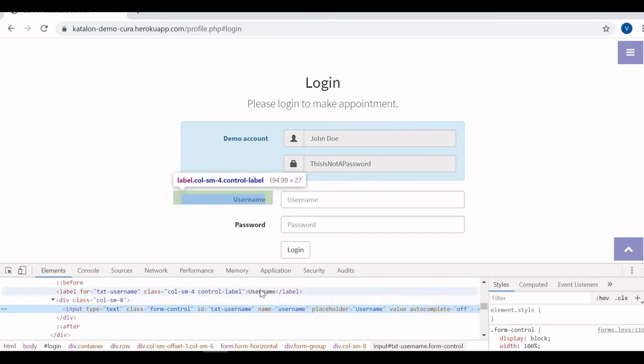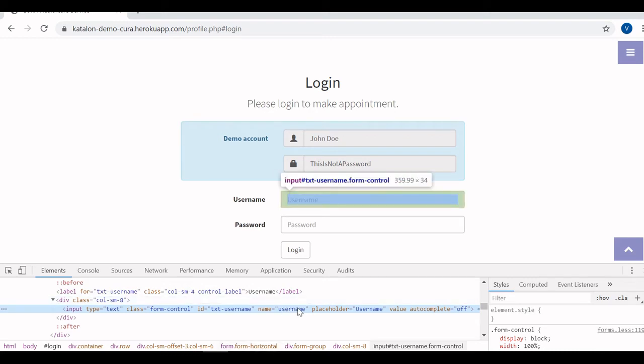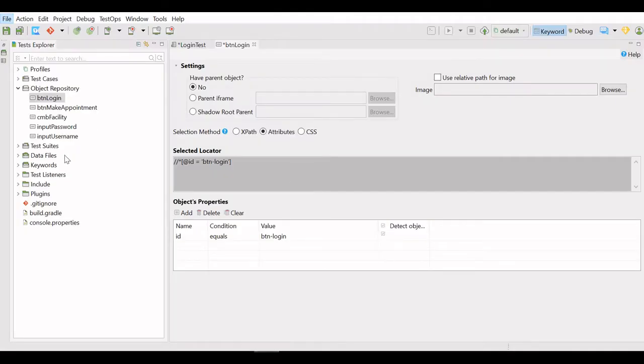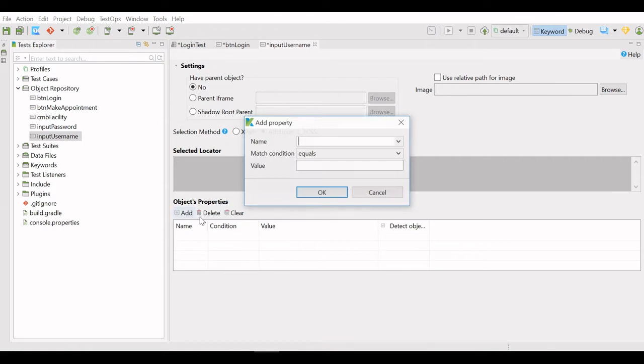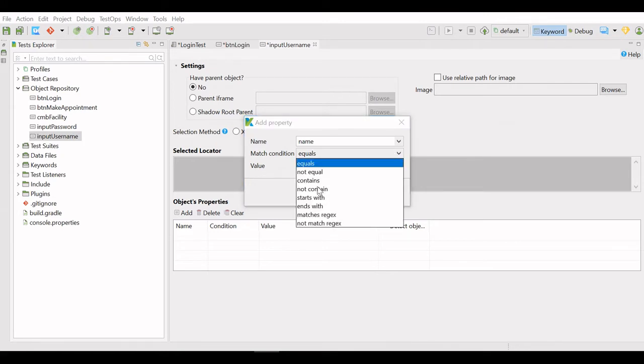So we can use these attributes, like for example, we can take name username, id is there, txt hyphen username. So I can go to the input username, go to the attributes and add the attribute, as for example name attribute. Name is username, name equals to username, or we can take name contains username.